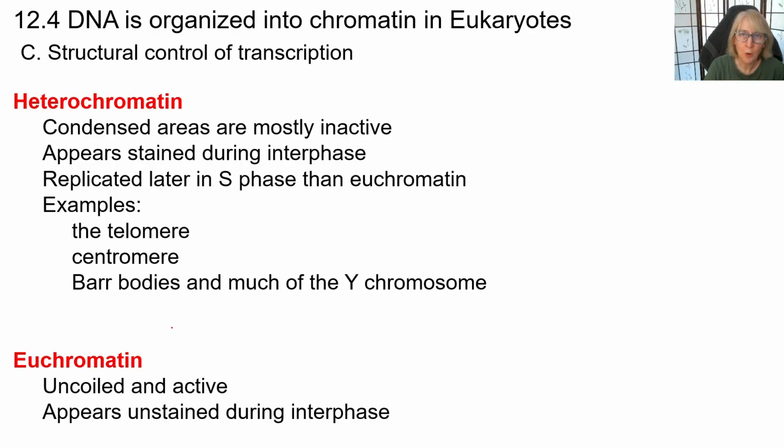Heterochromatin versus euchromatin. We have mentioned them. I want to define them officially. Heterochromatin, hetero means the same. So when it all looks the same under a scope, or when I stain it, or when I'm trying to understand it, when it all looks the same, it is very condensed. Condensed means squished together. When I see it during interphase, I can see it by staining it.